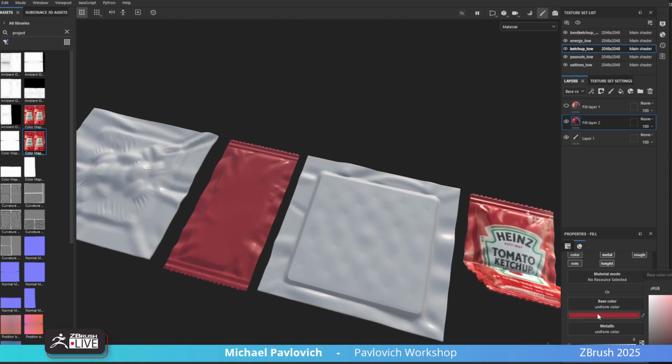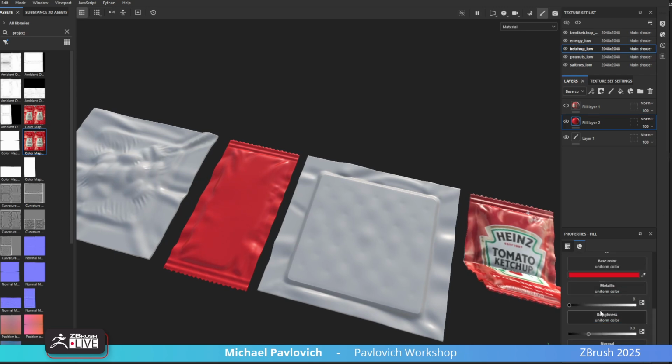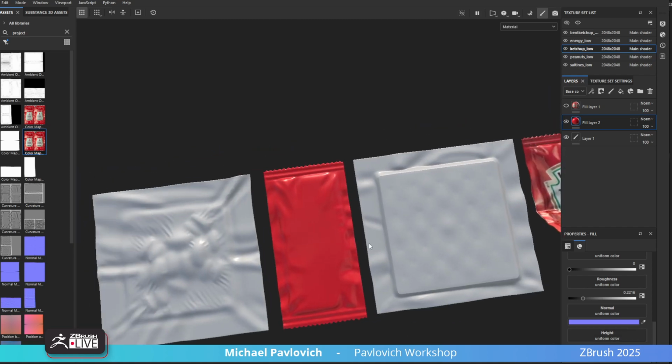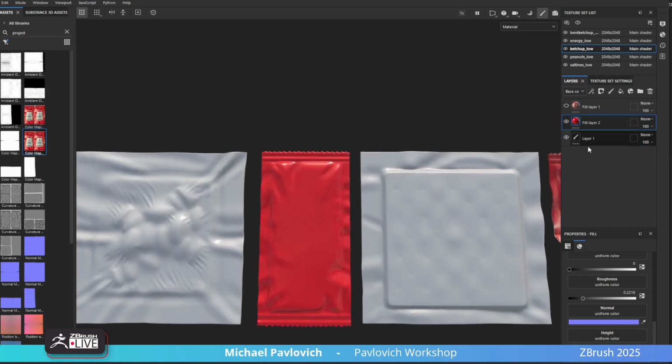And then you know what? We'll punch up that red a little bit, make it a little more saturated, a little brighter, something like this. And then we can also go in here and say, hey, do we want it metal? Nah. Do we want it super matte? No, we want it super glossy. So you can go through here and make it shinier, etc. And then on top of here, you can go through here and just start painting.